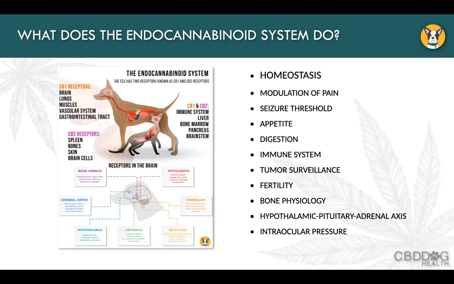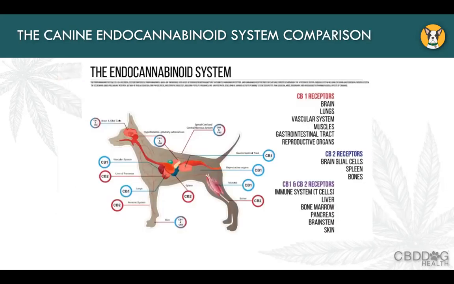We have these receptors all the way through the body. There are two main types: CB1 receptors and CB2 receptors. Some organs are pure CB1, some are purely CB2, and some are mixed. The brain, endocrine system, and spinal cord are more of a mix of one and two, and the skin interestingly has a mix of one and two receptors. The effect of homeostasis is carried out by getting the brain and immune system to talk to the rest of the body.